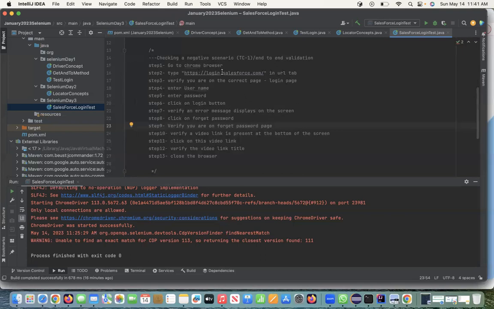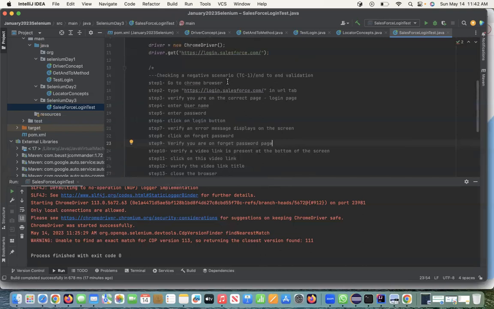So if I say go to Chrome browser, then expected will be the user should be able to access Chrome browser. Type salesforce.com. The expected will be the user should be landing on salesforce.com, the home screen, the login should be open, something like that. So you already know those manual steps. Now my goal is to do exactly the same thing using Selenium WebDriver and Java.